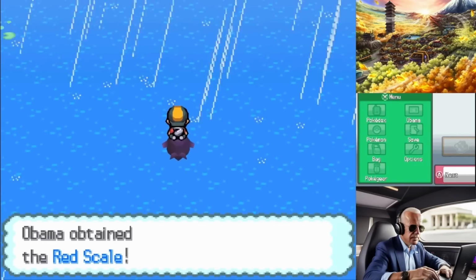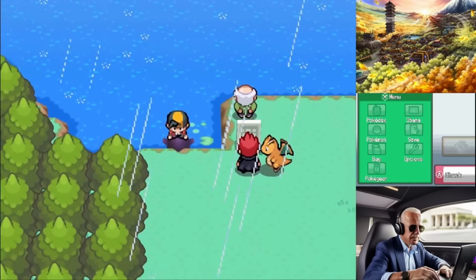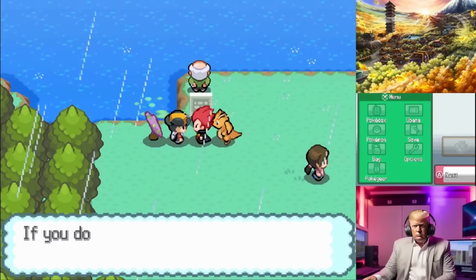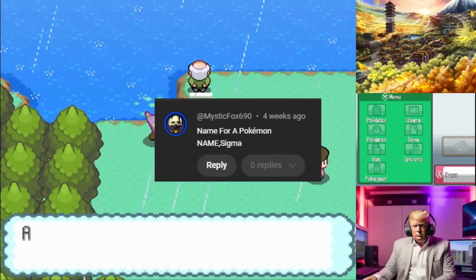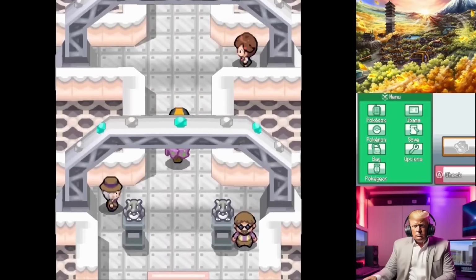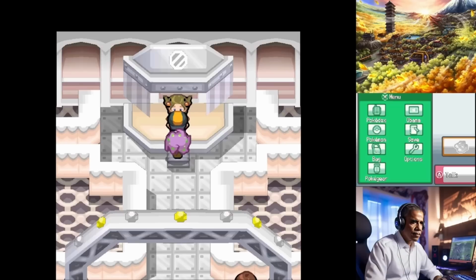Well, hey, at least you caught Gyarados without too much trouble. And I saw you even gave it a nickname too, Barry, so you're going to tell us what you called it? It better be a name from one of our viewers who have been commenting, you know. It is actually, and I'd like to give a quick shout out to Mystic Fox 690 here for suggesting the name Sigma. It wasn't actually for Gyarados specifically, but a general name, but regardless, thank you for suggesting it to us. Yep, thank you very much.